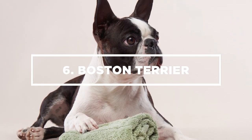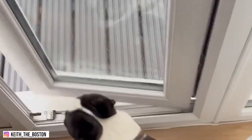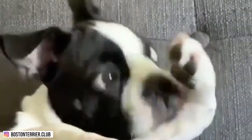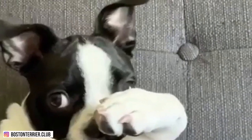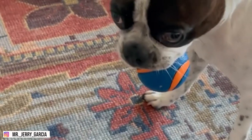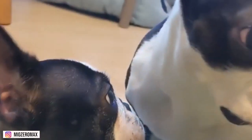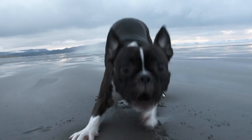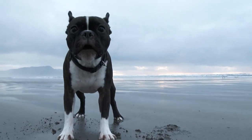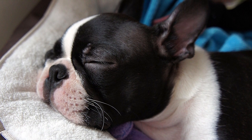Number 6 – Boston Terrier. Boston Terriers are good-natured and energetic dogs, perfect for people who are looking for a cheerful companion that will follow them wherever they go. Despite being small, these dogs have a sturdy build, making them an excellent choice for homes with children. If they are treated with respect, they will happily play with kids. They also wouldn't mind living with other pets so long as they are introduced properly. One thing to keep in mind is that these dogs move fast, so make sure to keep them on a leash whenever you take them out for a walk so that they won't run away. At home, you may find these dogs snoring, but not to the point that it becomes irritating.